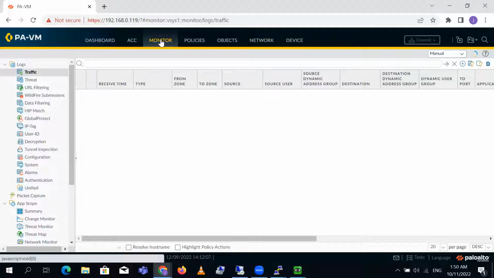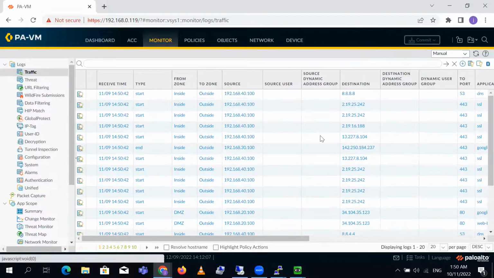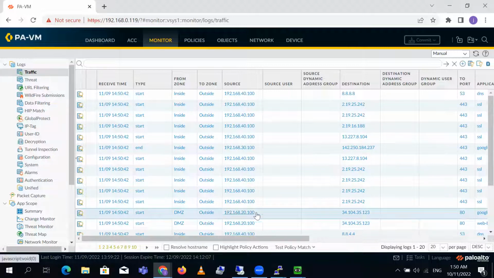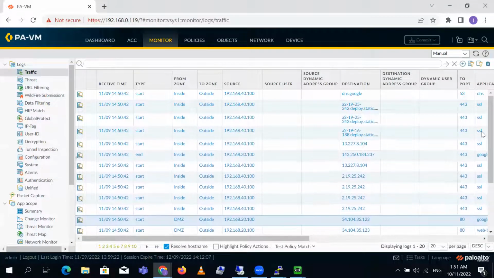If you go in the monitoring, in the traffic, you will see the traffic from the 192.168.40 subnet, from 40, 30, and you will see here 192.168.20.100. Let me check the resolve host name. We'll see over here which sites it is reaching.